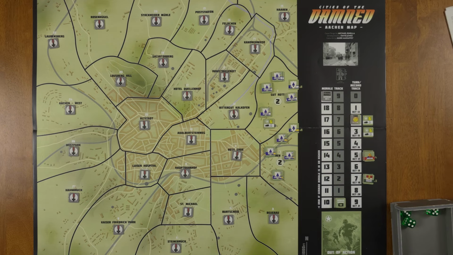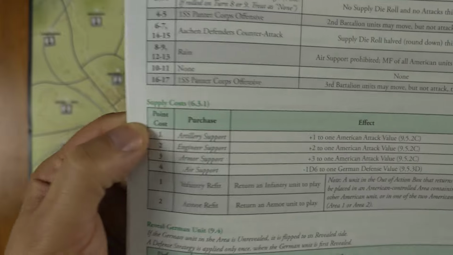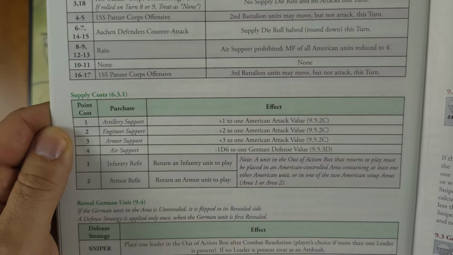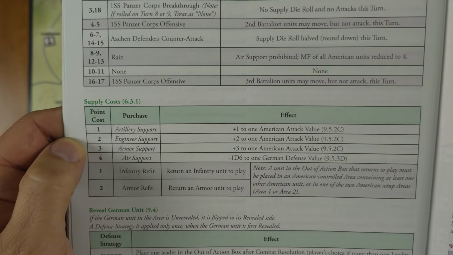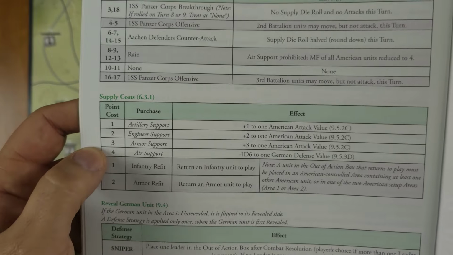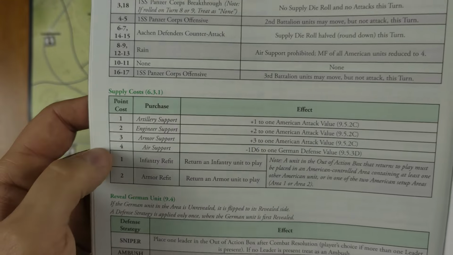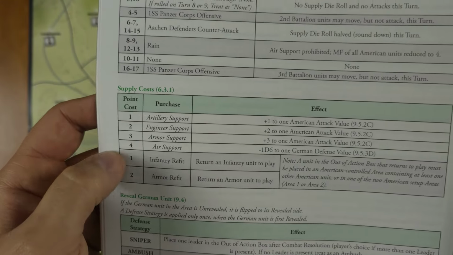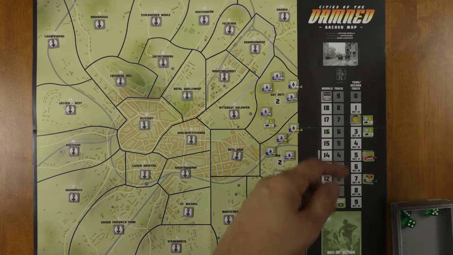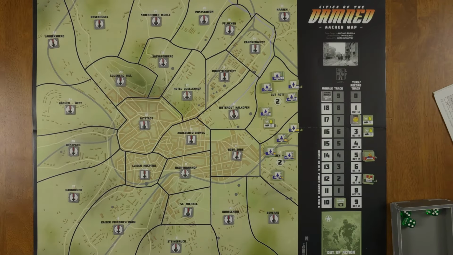Now, you purchase things with supply. We can't buy air support because we can't use it. But you can see we've got artillery support costs 1, and its effect is it gives a +1 to the American attack value. Engineers cost 2 and give you 2. Armor costs 3 and gives you 3. So that's pretty straightforward. The air support would remove 1d6 from the Germans' defense roll. We can't use that, obviously. And then when you have units that end up in the out-of-action box, which is right here, they can be brought back on the board by spending supply points.